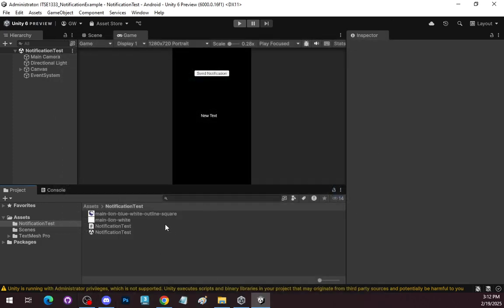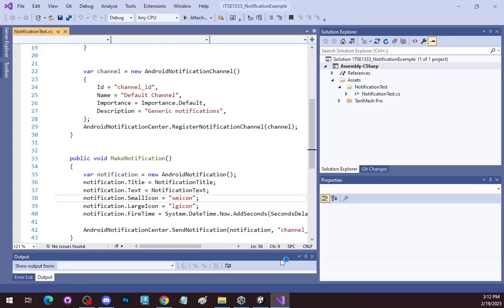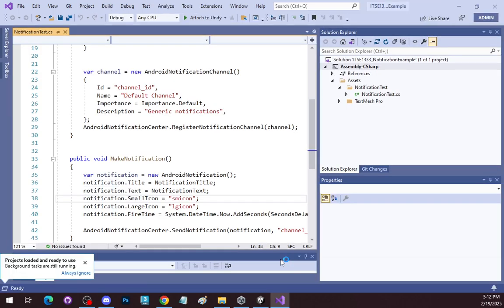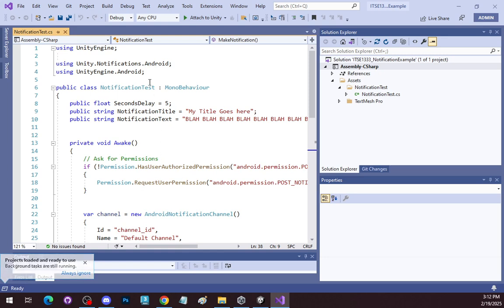All right, I have written one, again, I put it on the main camera. This button basically calls a function that will open up Visual Studio. Hooray, Visual Studio, you are good in Unity. The issue that I'm dealing with right now is that I didn't actually use the preprocessor directives, and I should have. This is one of the things I probably need to go back and actually fix.